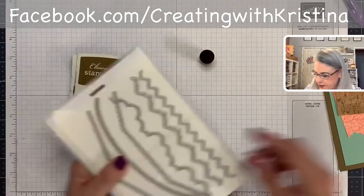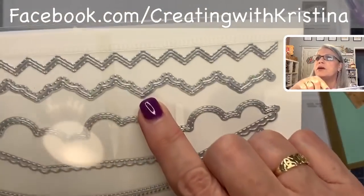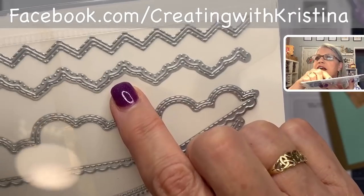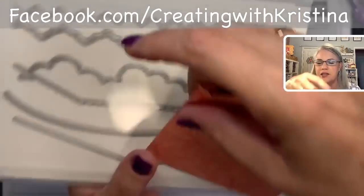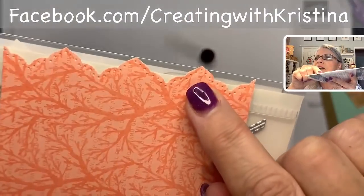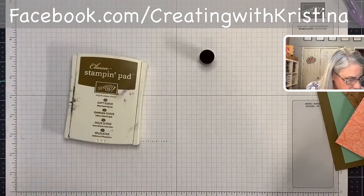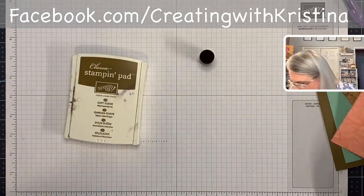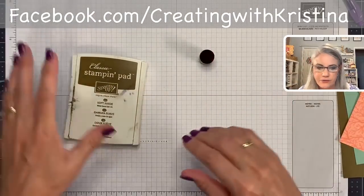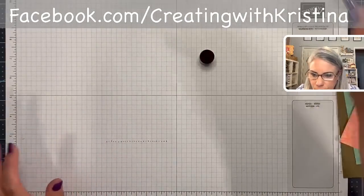The first die that I'm pulling out, I haven't used this very often, but I'm using this. Let me pull it up for you. One side has dots embossed and the other side has stitches embossed. And this side, pull it over here so you all can see that. I used the dots, but what happened to my negative piece? Oh, there we go. Anyways, the negative piece that I saved for another card had the stitches on it. Okay, what else am I using?